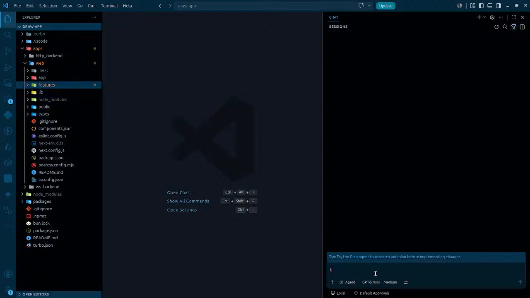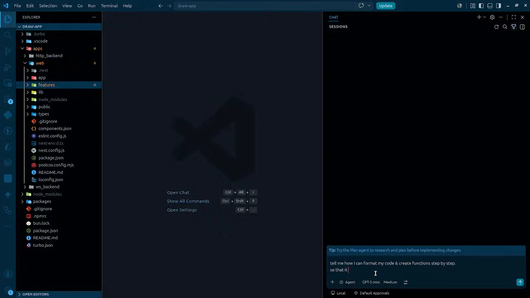Tell me how I can refactor, how can I format my code and create functions step by step, so that it doesn't contain many features together.